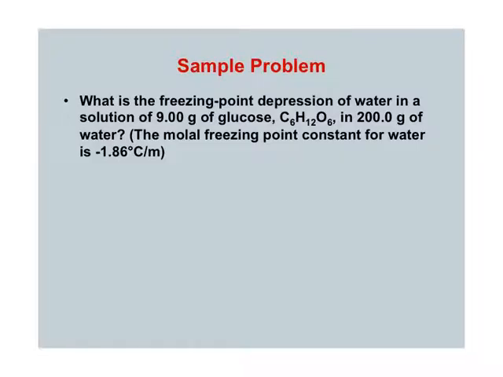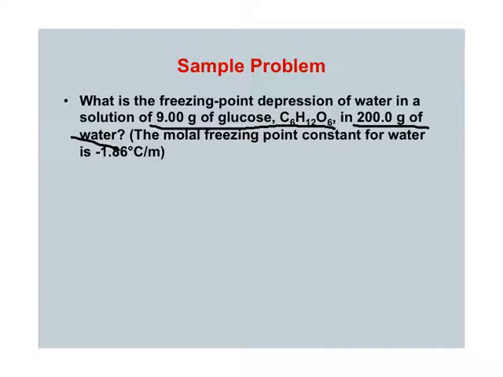Okay, so here's our sample problem. What is the freezing point depression of water in a solution where there's 9 grams of glucose, or simple sugar, and 200 grams of water? So when I mix that sugar, that 9 grams, into 200 grams of water, we're going to drop the freezing point of that water. If I went and put that solution into the freezer, it would have to be lower than 32 degrees.